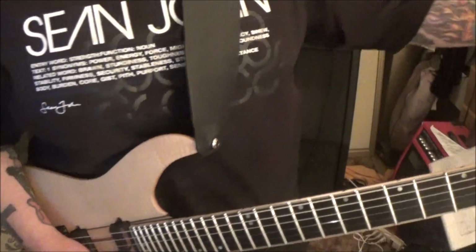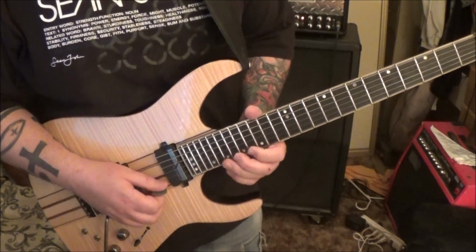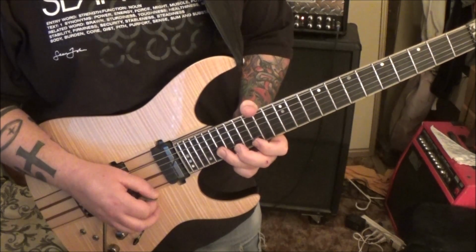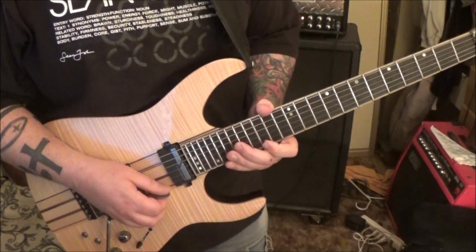Moving on, page 6. 17E, kind of continuing this concept. Yeah, to 19B. Arpeggio again. 15E, 17B, 16G, slide 14, slide 12. Here's the arpeggio.